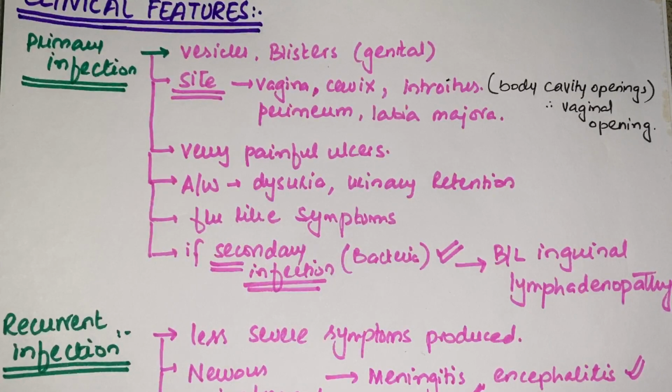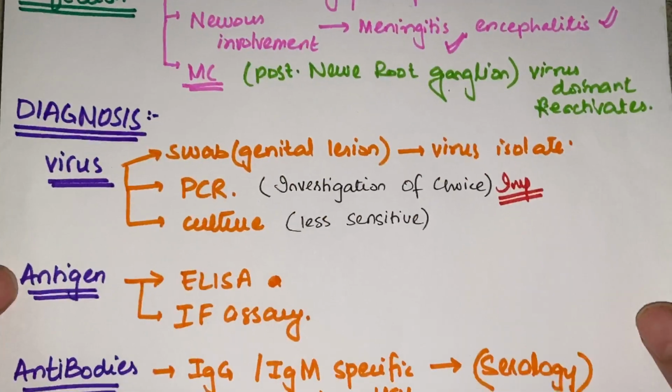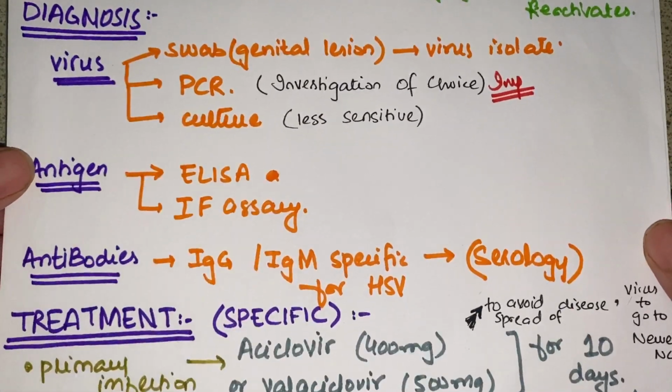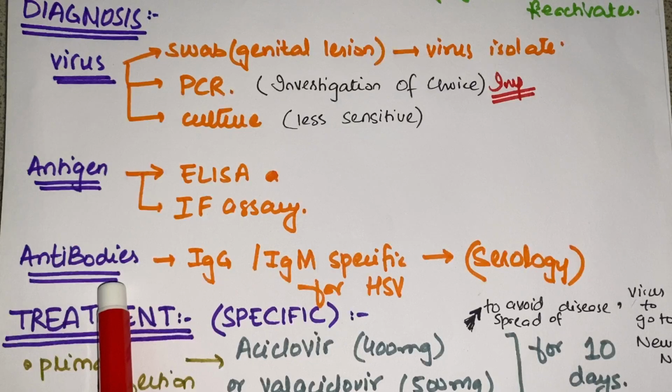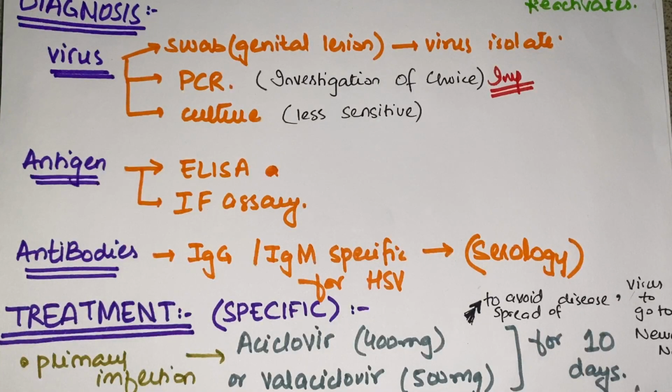Now, how will we diagnose a patient with genital herpes? We're going to discuss the diagnosis. To easily remember the diagnostic points, listen carefully to what is happening in the disease. Basically the virus comes and causes the disease. The virus acts as an antigen to our body, and our body, in defense, produces antibodies against it. So just remember these three words, repeat with me: virus, antigen, antibodies.